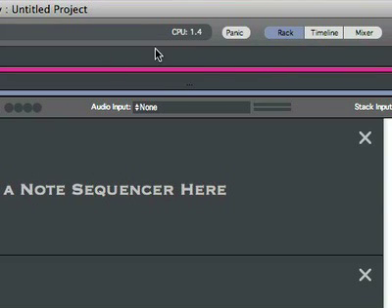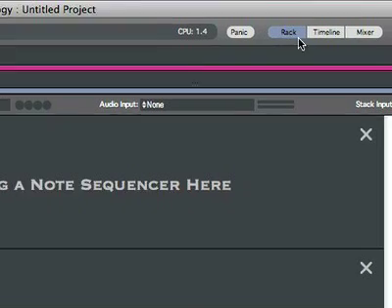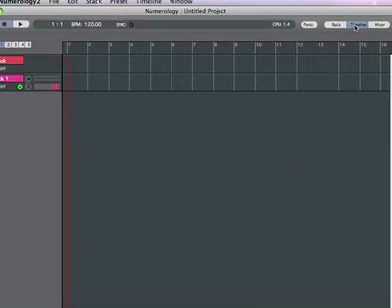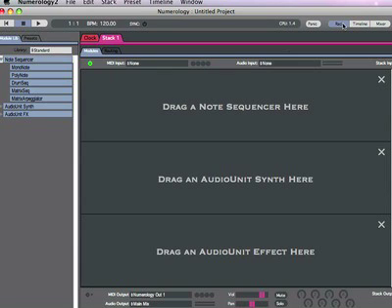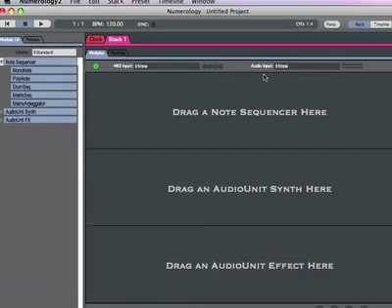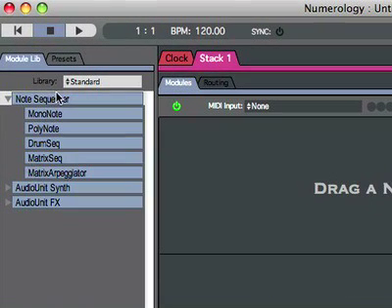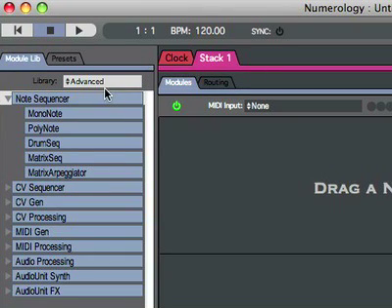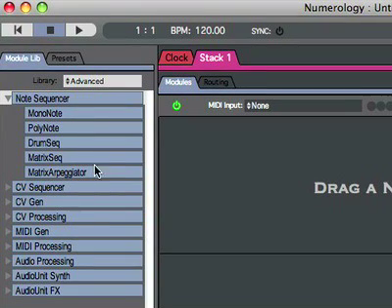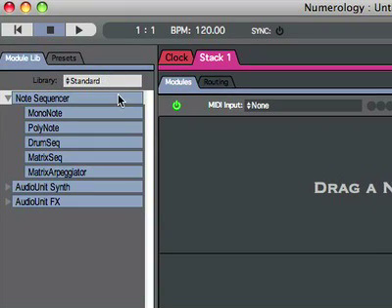The panel we're looking at now is called the rack. This is where your modules live. Next we have a timeline for building arrangements, and there's also a mixer panel. But for now we're going to work just inside the rack. Along the left-hand side you'll see a module library with a few modules. There are actually two libraries, the standard library and an advanced library, but many of these modules require some extra work to get going. So if you want to use them, be sure to read the manual first. For now, we're just going to use the standard stuff.